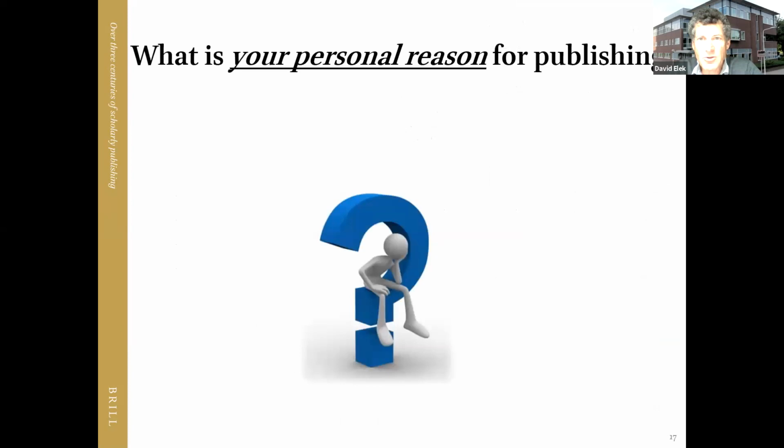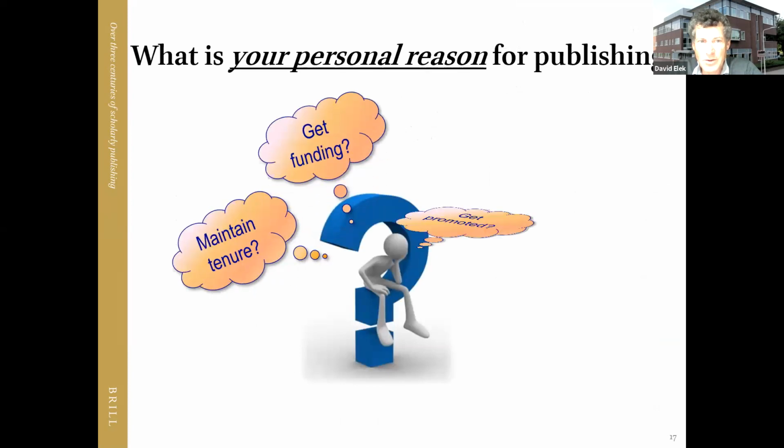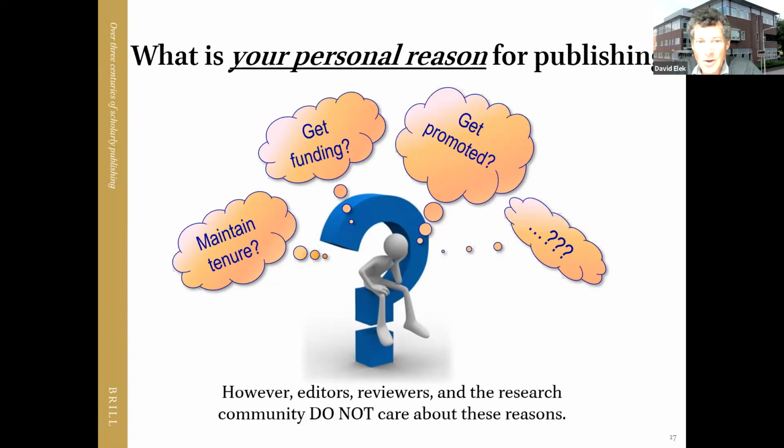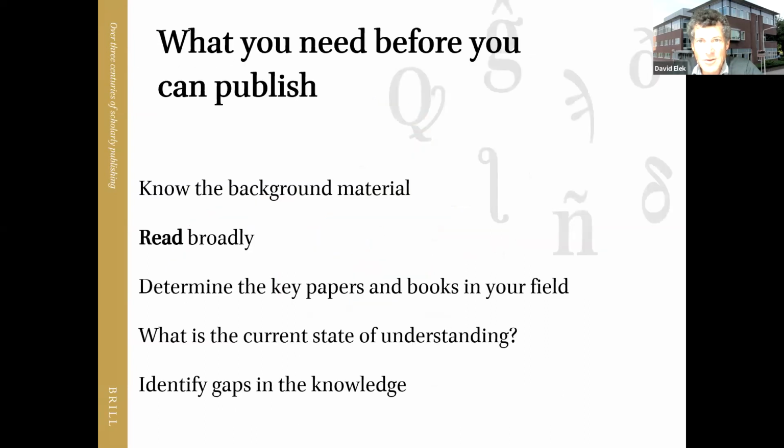And what is your own personal reason for publishing? Well, it might be to maintain tenure, to get funding, to get promoted. It might be to impress your neighbors, your family. It might be because you have a passion for research in a particular area. Well, editors, reviewers, and the research community don't actually care about these reasons. They want to know what you need before you can publish. You need to know the background material. You need to read broadly, know what's going on in your field, and identify gaps in the knowledge.